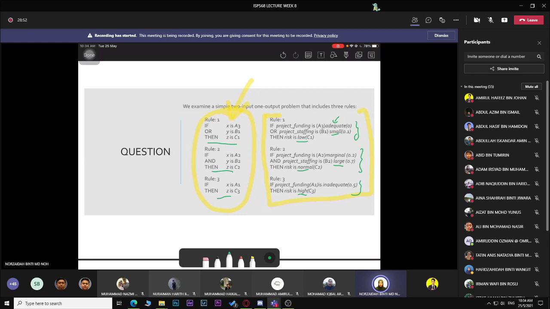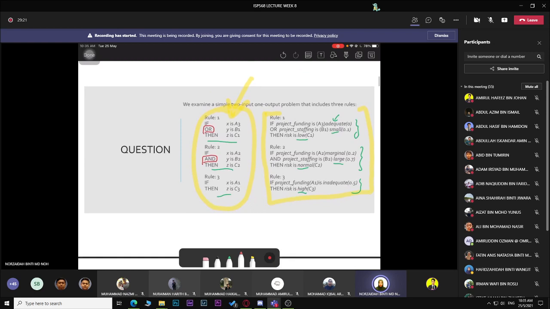So bila kita nak fire rule ni, barulah kita tengok macam mana kita nak fire setiap satu. Setiap satu ni ada different connectors kan. If you see here, rule 1, the connector is or. Rule 2, the connector is and. Okay, rule 3 tak ada connector sebab dia ada satu je, single antecedent, single consequent. Okay, so is it clear macam mana dia represent tadi? Saya rasa ni you nampak dah sebab you dah buat fuzzy rule last week kan. Okay. Can we move?